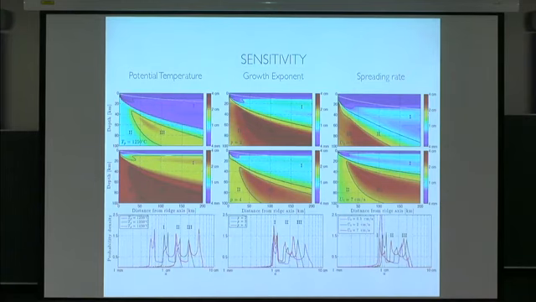And in the spreading rate case, the sensitivity is slightly different. So this is a very slow spreading rate of half a centimeter a year, and this is a spreading rate of 7 centimeters a year, so quite a fast one. And what we see is that the region of large grain size is contracted against the ridge axis, forms a nice triangular region here, and we're reducing grain size quite systematically as we go up.